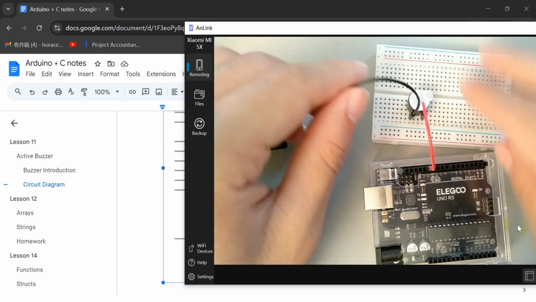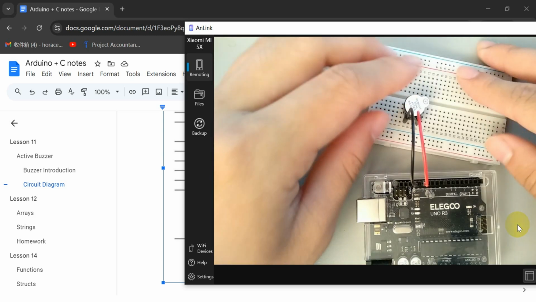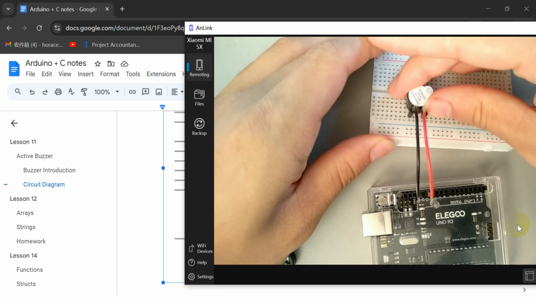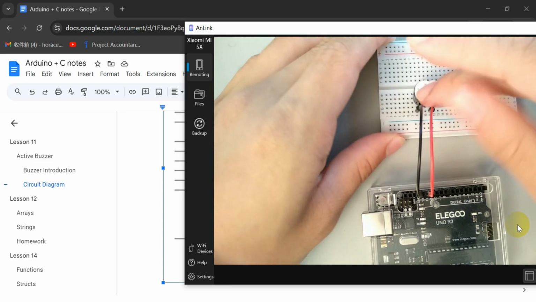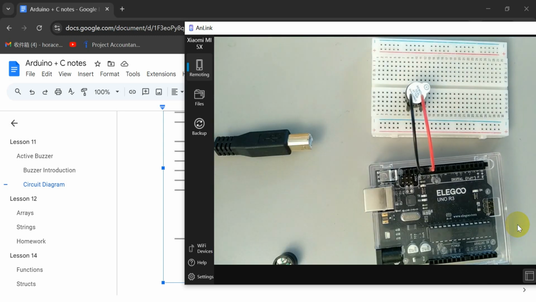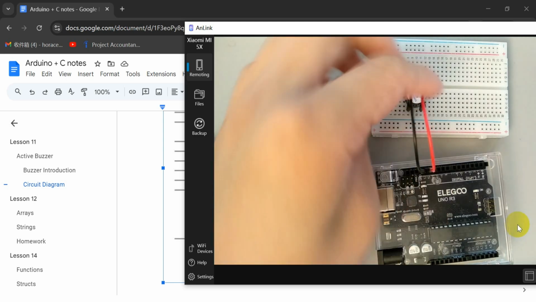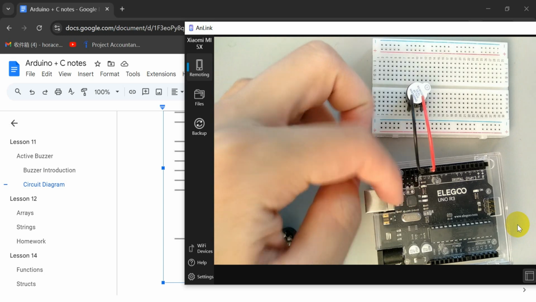And then connect the other end into the ground like so, and then make sure you're connecting them onto the right one. Alright, so this is all the circuits that we need. Connect one end to the buzzer and the other to the Uno board like this.